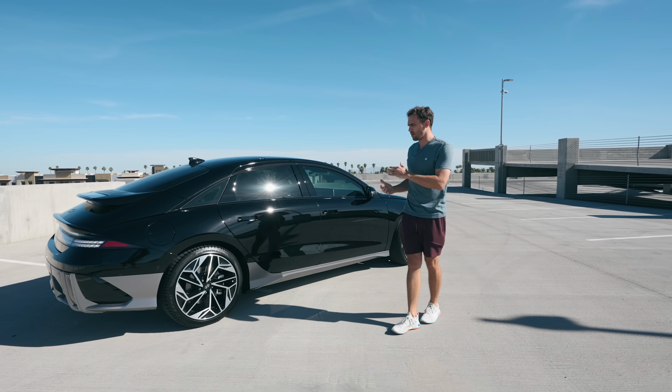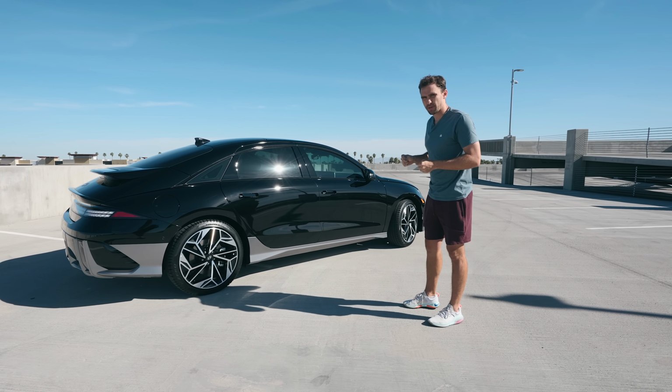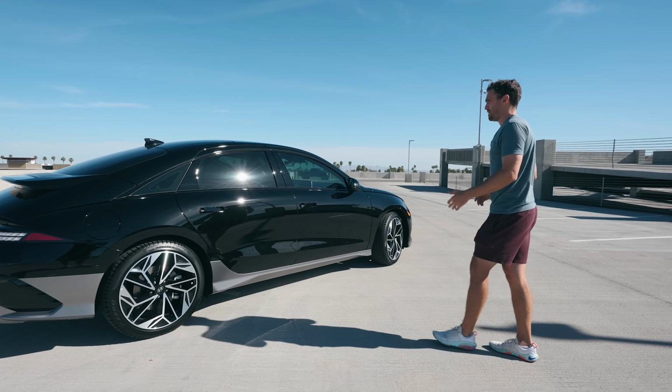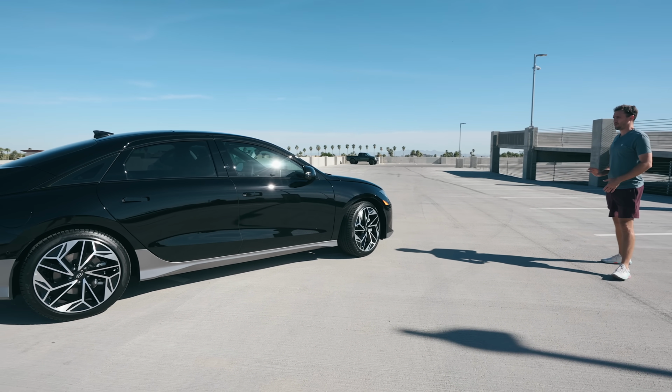It's nice when they're building cars from the ground up as an EV. They always ride a little bit better. They always feel more natural, as opposed to some cars where you sit up in weird positions. It's because the chassis were built around gas-powered cars and not around batteries. But in person, this is a striking looking car. I have not seen one of these yet on the road, so it's pretty awesome to get one this early.